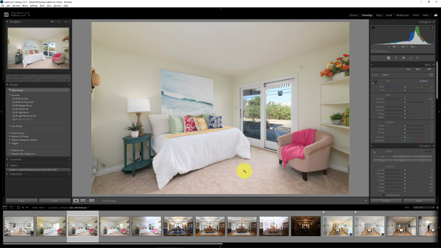Now, red is going to be something we're going to talk about coming up, and it's very important when you're making some of these adjustments. But first, just in general, you can see there's not just color casts coming from red that are hitting the ceiling. We can also see that coming from these lights.